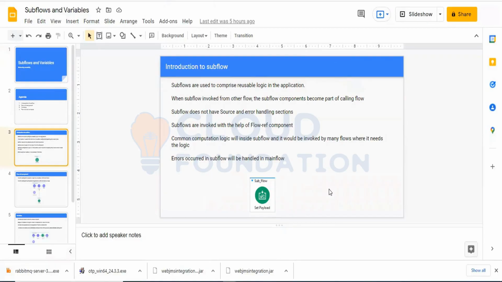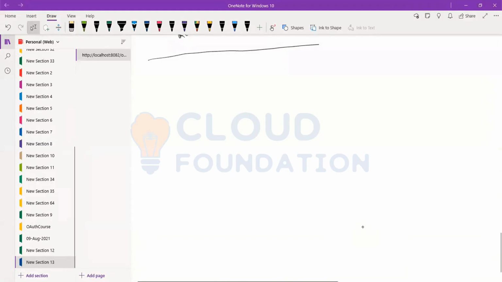As a developer, in your program, maybe Java or Python, whatever programming language, you have a requirement like a piece of code that is used in multiple places in your application. Do you write that piece of code everywhere it is required, or do you write it in one place and call it?